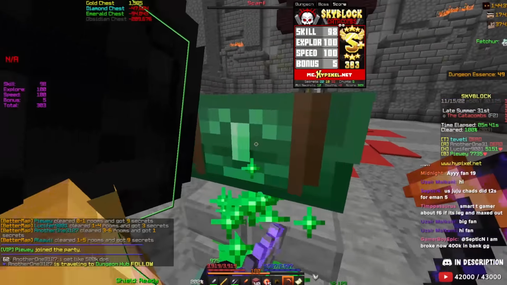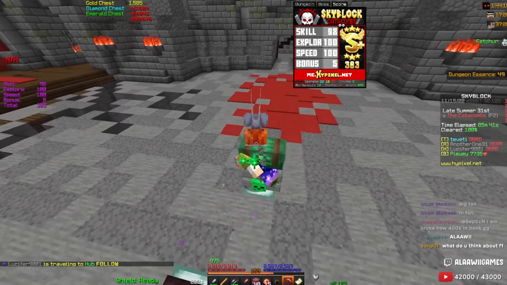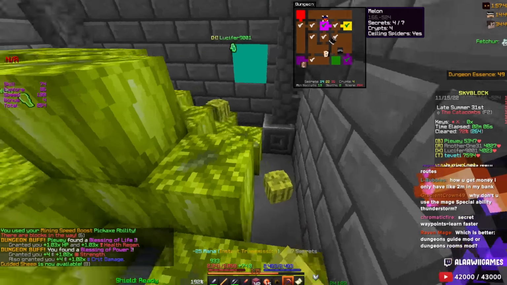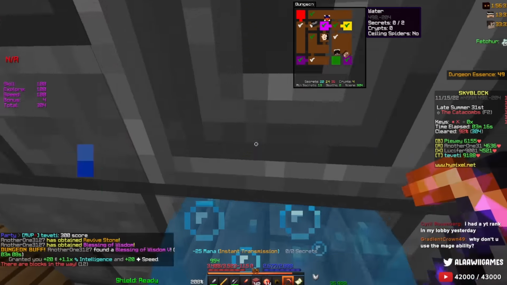Okay, so I have to decide Hot Potato Book or Ultimate Wise. Yeah, Hot Potato Book. We actually need at least like 100 of them. So we'll go for Hot Potato Books. What about Treasure Talismans? Are they in every floor? Because I don't know if I should be shift clicking those chests or not. Floor 4 and above?